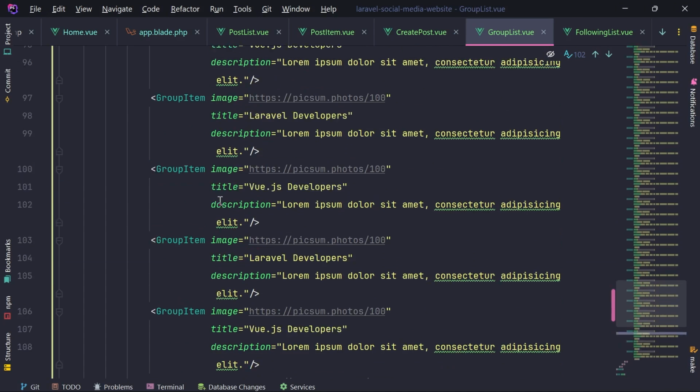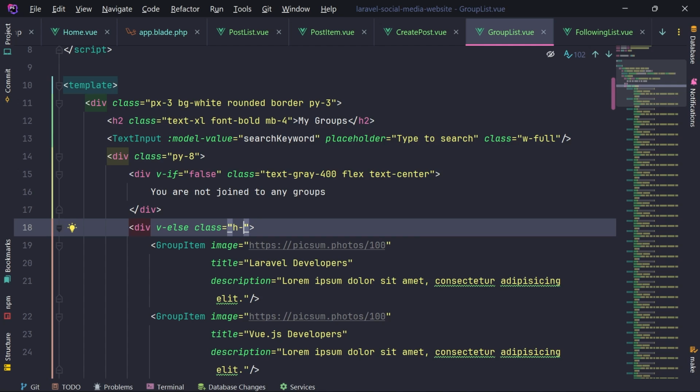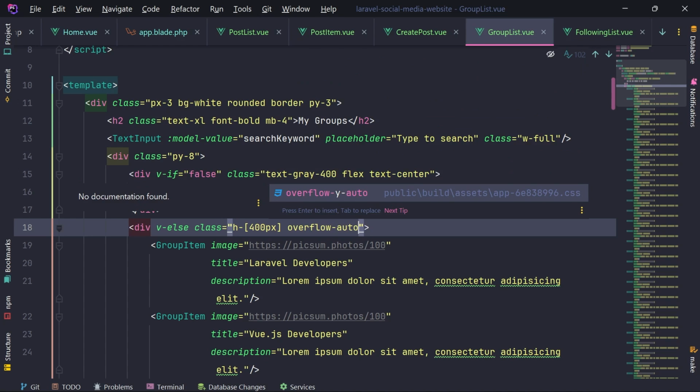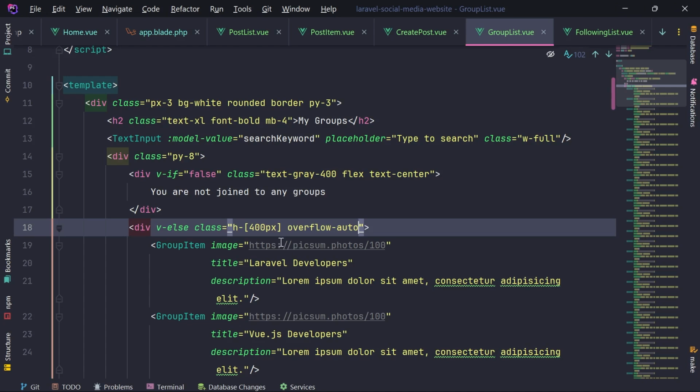We're gonna give it some fixed width. So let's give it height of 400 pixel. And let's give it overflow auto. Oh, 400 pixel, is it too much? Let's give it 300 pixel.